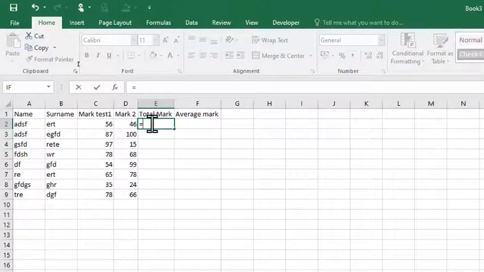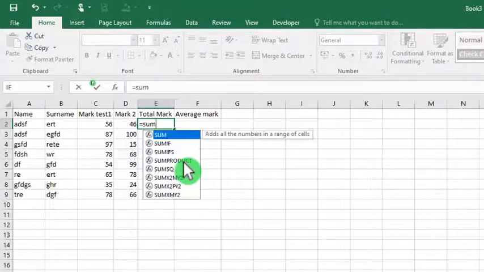So again, we have an equal sign that indicates that some form of calculation is following. And then we have the function. You can see that a number of functions start popping up when I start typing.